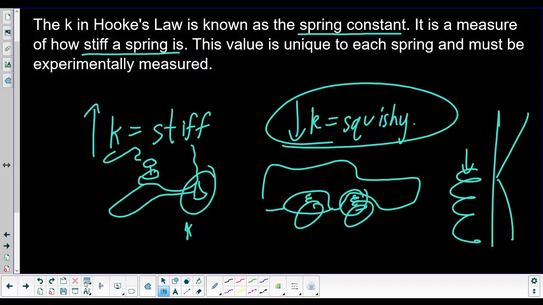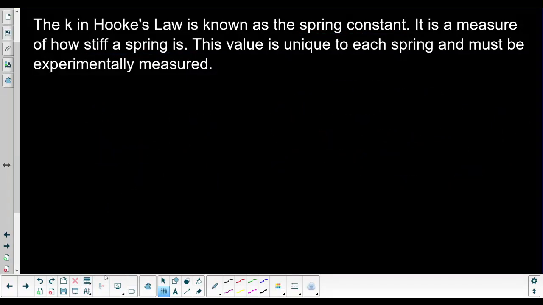All right. So that's what the spring constant is. It's unique to each spring. And there's not a way that you can look at a spring and go, that one looks shinier than the others I've seen, I bet its spring constant is 12, right? You can't look at a spring and just tell. You have to experimentally measure it to figure out what it is.